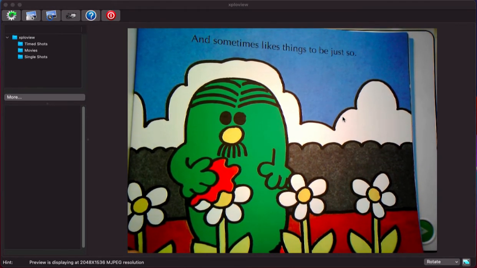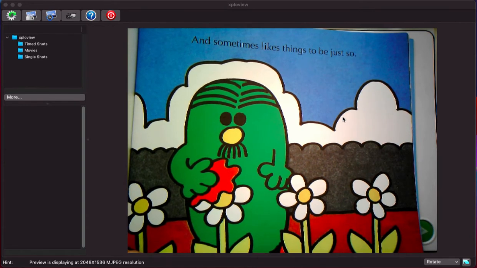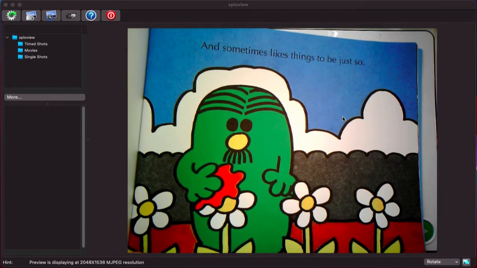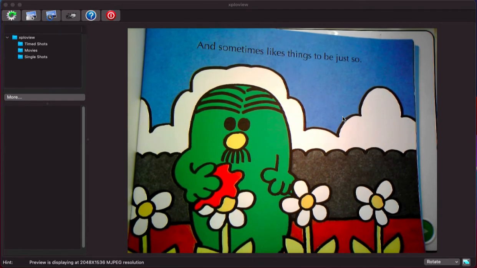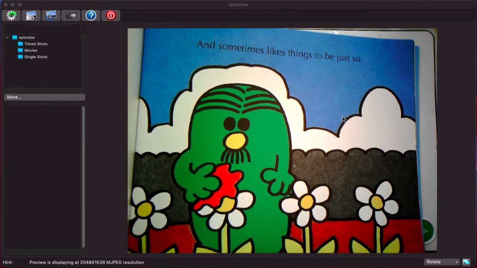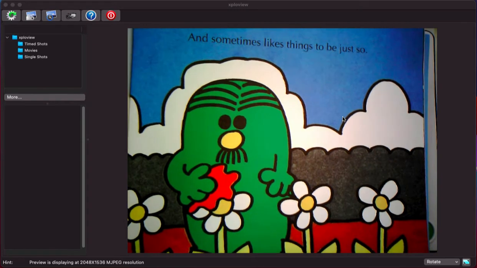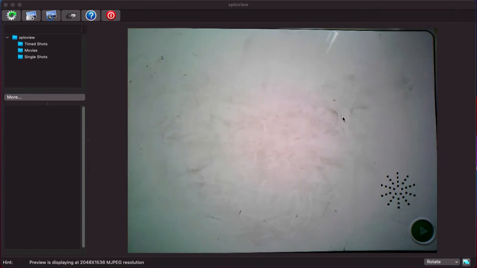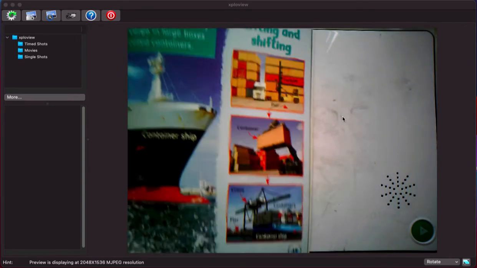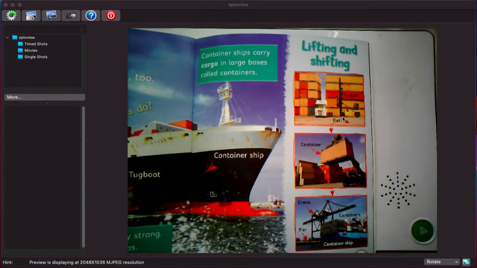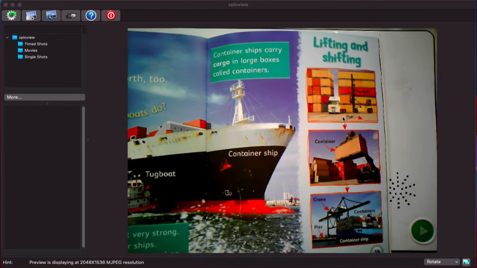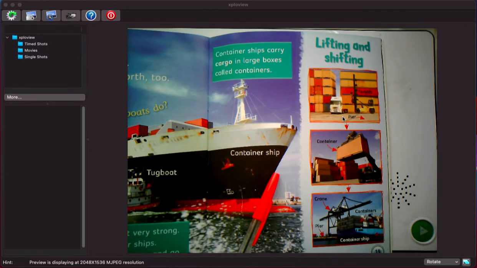So you can share books without worrying about copying them and copyright issues, because you're just going to share them as part of that live lesson through your visualizer. So that's one really easy way that you can use your visualizer regularly, just putting anything you're reading out to the class in front of it so that they can see it too. It also works really well for any kind of non-fiction text you might want to put underneath and have a look through and point out things, and you might want to use a little pointer.